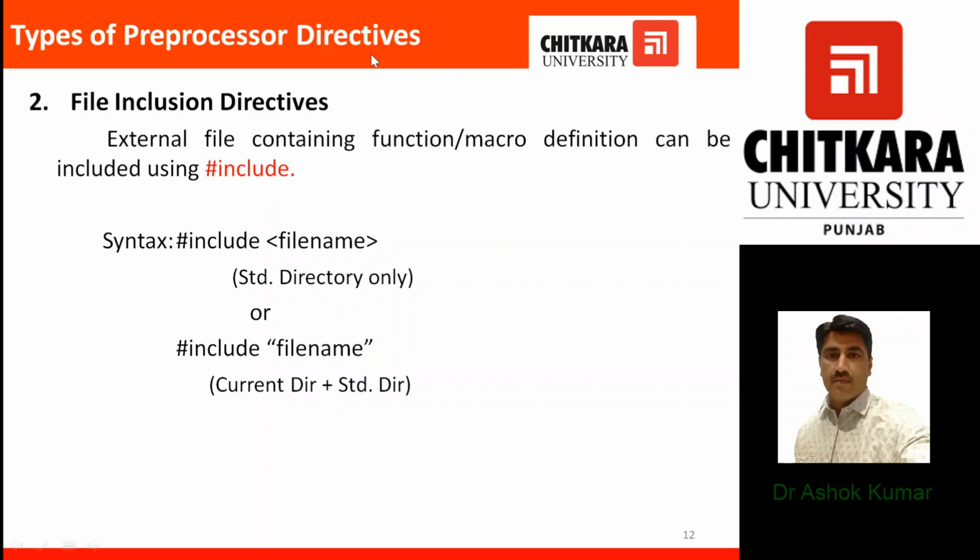Then come the file inclusion directives. In the case of the file inclusion directive, we use #include. We have used it a lot in C programs. What we do is use first #include, then the name of the file whose contents you want to include in your program, in less than and greater than signs, or angle brackets. You can also use double quotes for the file inclusion. So what is the difference between these two? If you use the angle brackets, then only the standard directory that is set when you configure your C compiler is searched for the file.